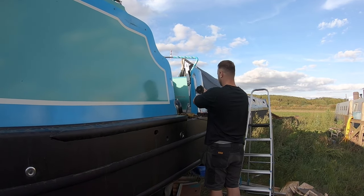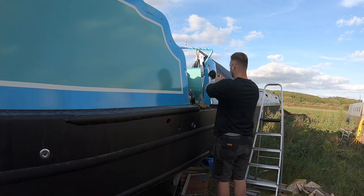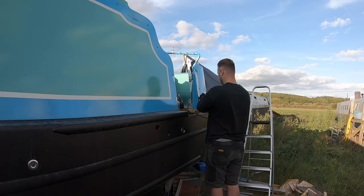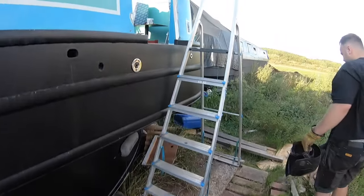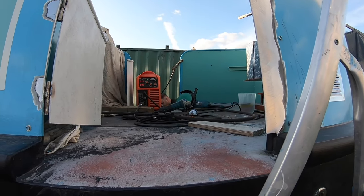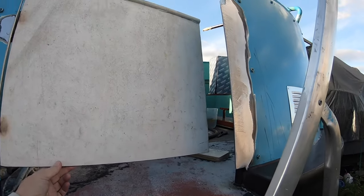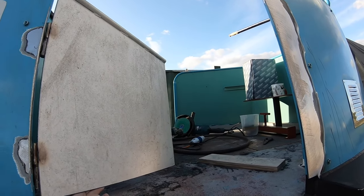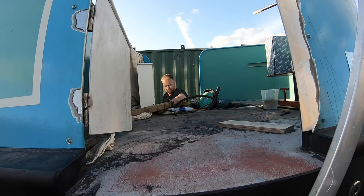It will mean we'll have a lot of touching up of the paint to do. Touching up of the paint? Yeah, I think that's what the professionals say. We've still got to paint the stern floor and the bit round the back, so we can do it all at the same time. That looks brilliant. Because the sides of the boat slant inwards, when the doors are open they're at a funny angle, but we're happy to live with that because it works better when they close, and it doesn't interfere with our canopy when they're closed.